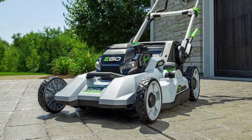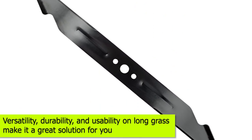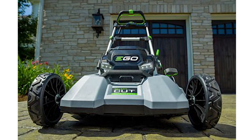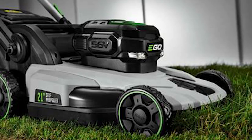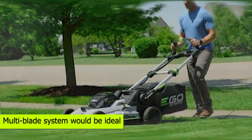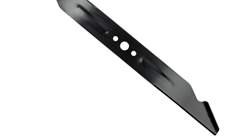Verdict: The multi-blade mowing system delivers an undoubtedly higher level of performance. Its versatility, durability, and the fact that you can use it on long grass make it a great solution if you have a multi-blade deck system mower. The only caveat is that this blade system uses more energy and is also very expensive. The single-blade system, on the other hand, is cheaper and delivers good overall performance, but it will not cut long grass very well and won't last as long. So while both options deliver a reliable level of performance, the multi-blade system would be ideal — but only if you can afford the multi-blade mower system. If you have big lawns or a yard, or use the mower commercially, the multi-blade system is recommended. If you only need a simple setup for your small lawn, the single mower blade system will be fine, albeit only for short grass.